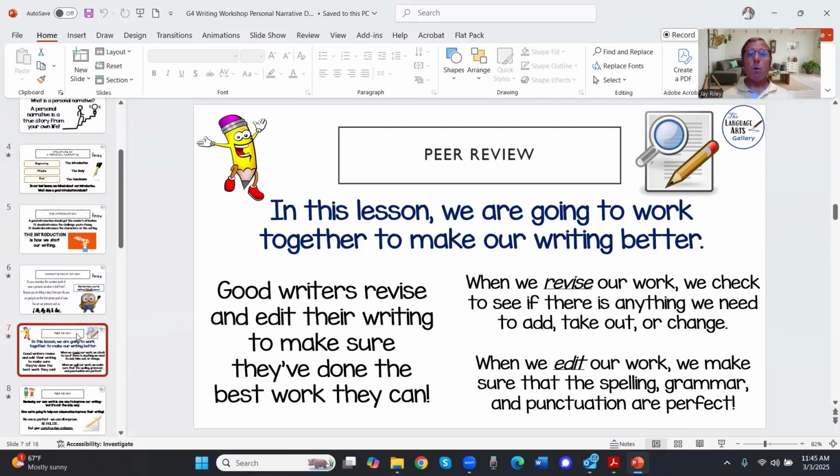Now, I think it's really important to model peer review for our students because it may not be something that they've worked through before. This is an opportunity to use our students as resources. I really lean on my tier 3 students in peer review because these are the students who are most familiar with this process. These are the kids that have worked with me one-on-one, or perhaps they've worked in small group settings.